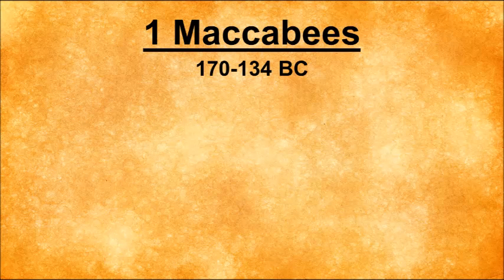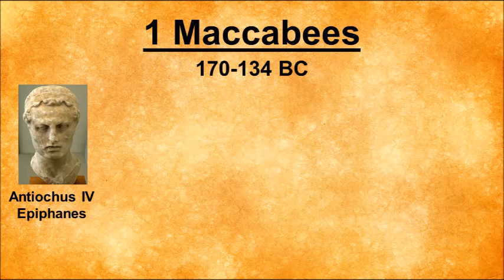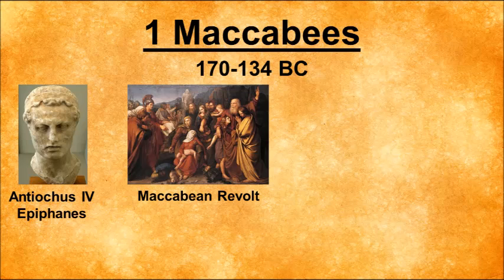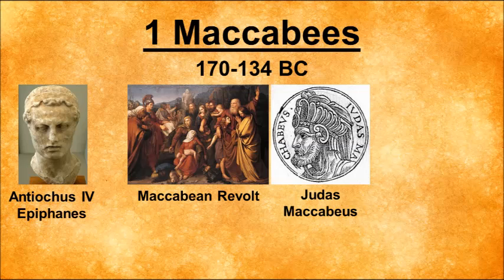First, Maccabees. This historical book covers the Jewish revolts against the Greeks between the years 170 and 134 BC. It explains how the Greek Seleucid king Antiochus IV Epiphanes came to Jerusalem and desecrated the temple and made living by Jewish laws punishable by death. Then, a Levite family rose up and led the people in a practically miraculous revolt against the superior Greek armies. The book is named after a member of that family, Judas Maccabeus. After the Jews won the revolt, the temple was rededicated.